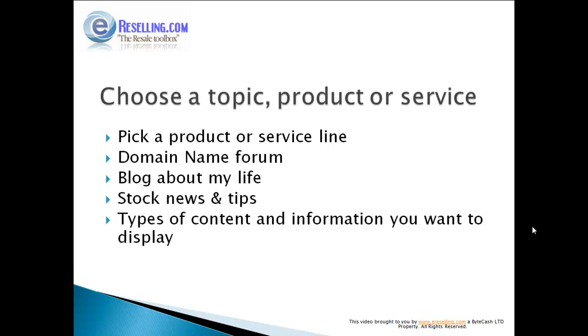Like I said, we already went over some of this. You can blog about your life, which I know guys that are making 80 to 100K a year just off of Google AdSense. They just write about their life, write about what's going on. They make a ton of money doing what they love. Stock news, tips, all that good stuff. So we kind of already went over some of this. So that was the basic understanding there. We're going to go ahead and continue to the next video now.